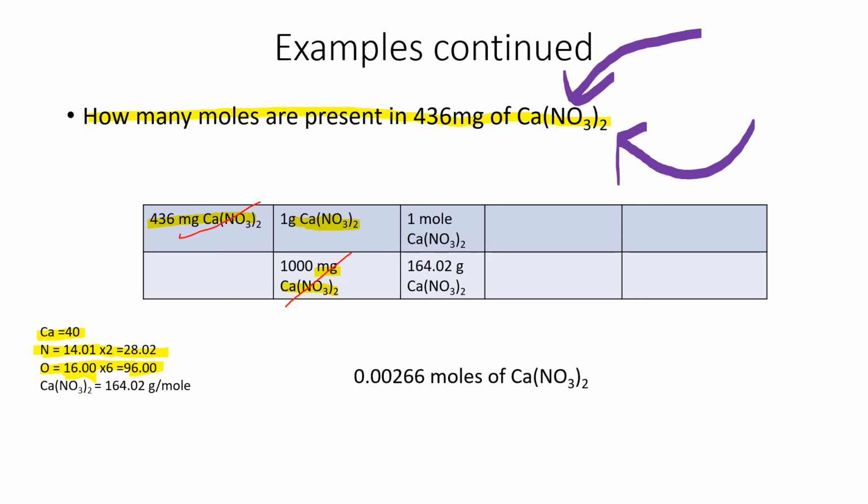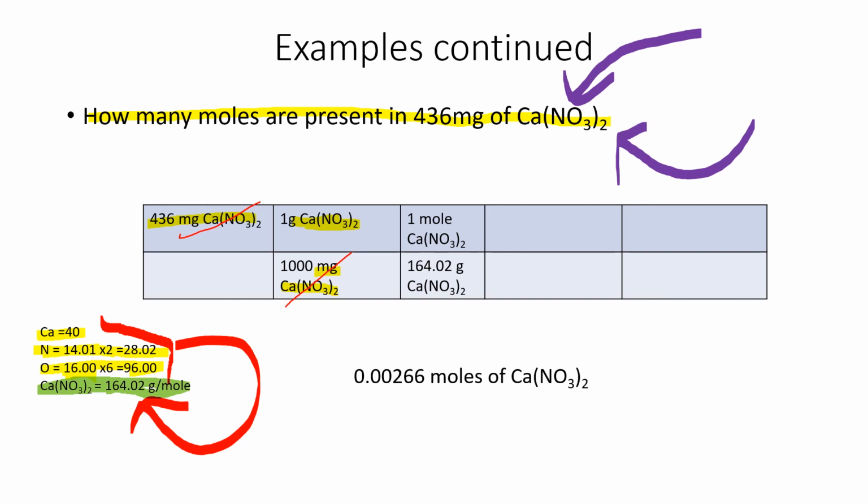So now we would just take our individual pieces. Those are our individual pieces. 40 for calcium, 28 total for the nitrogen, 96 for the oxygen. We would add up all those pieces together. We would get the grand total of 164.02. So calcium nitrate's molar mass, highlighted in green, is 164.02 grams per mole. Remember what that means.